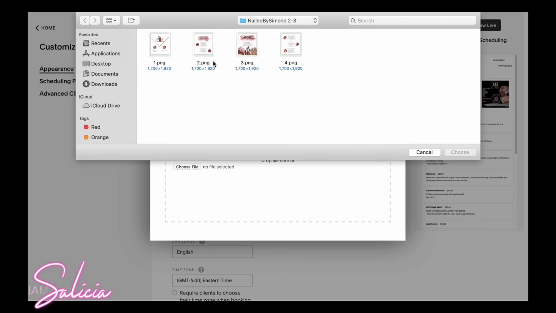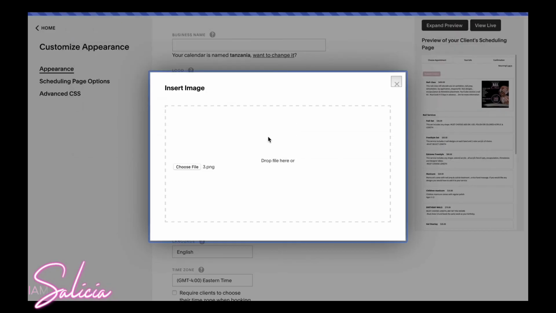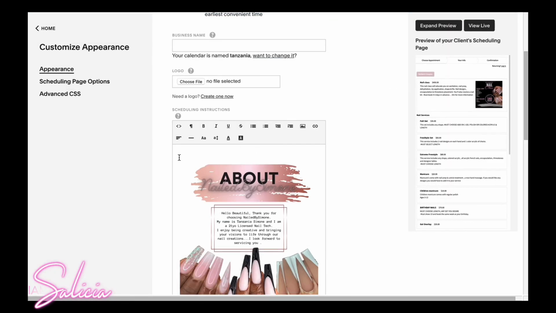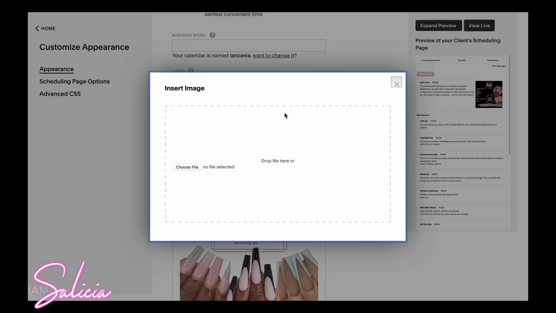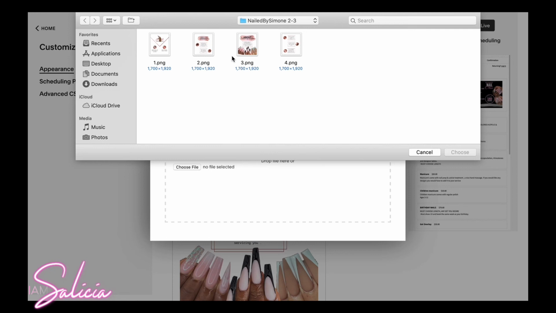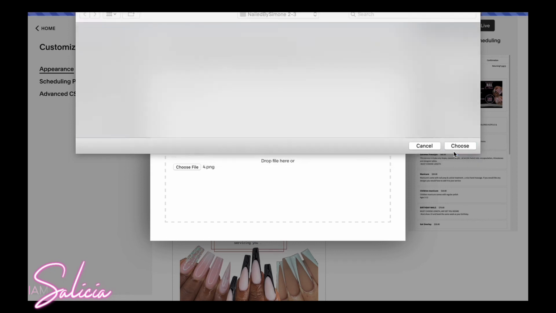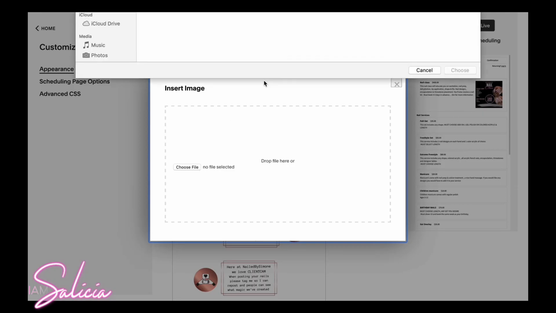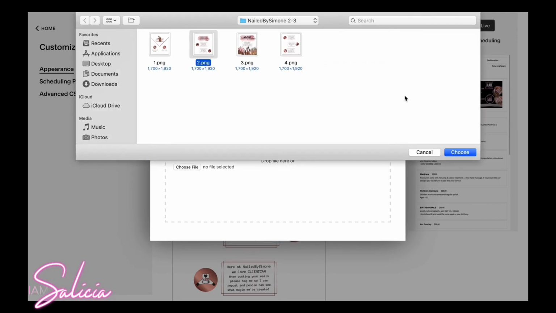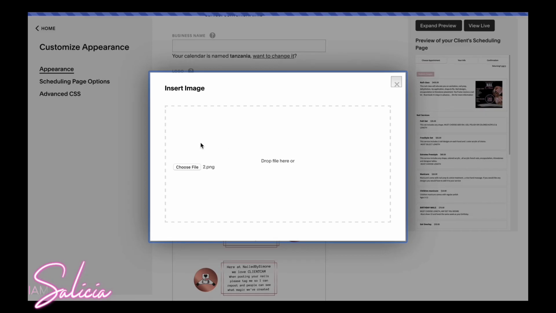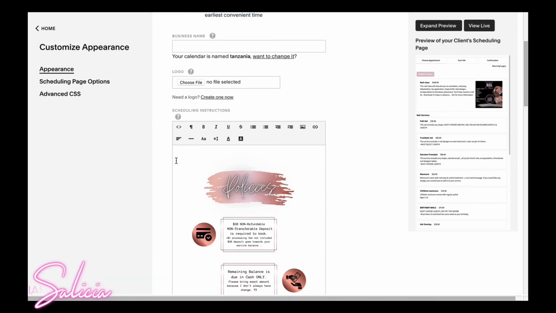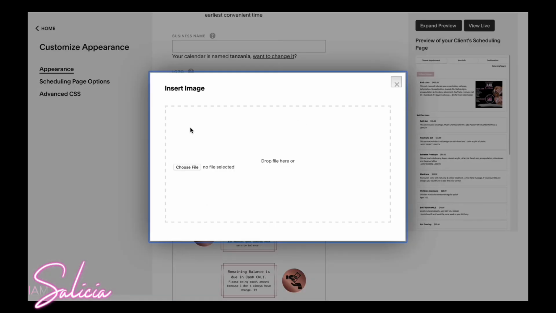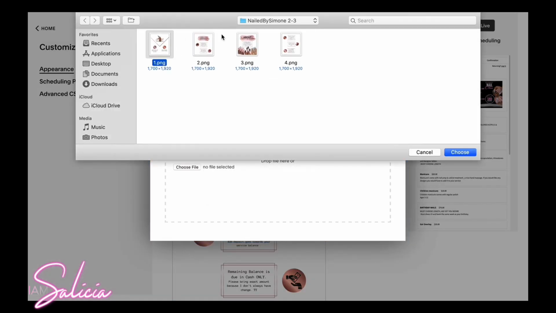I want to do the last image first, and then I'm going to add it in and let it upload. Once it's uploaded, I want to click before the picture and add the second to last photo. And I'm going to continue to do the same process, making sure that I'm uploading it and clicking in front of the image. By clicking in front of the image, making sure you see that black line in front of that image, it's going to ensure that when this is all uploaded, it's flush. There will be no spaces or anything in between your custom SVG files that you have saved. And like I said, you just want to continue to do that until all of your footage is uploaded.